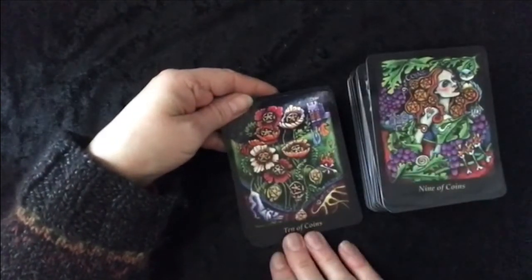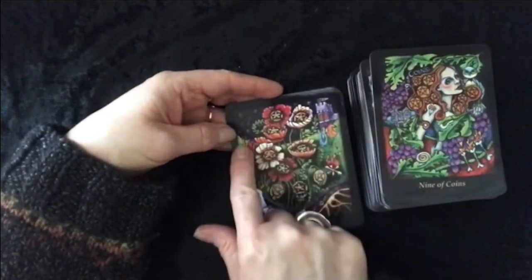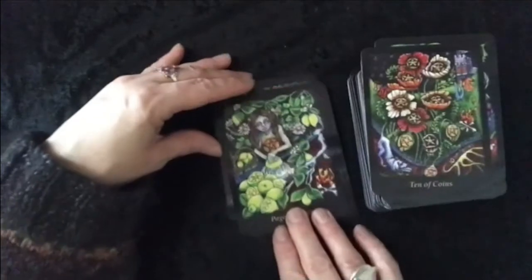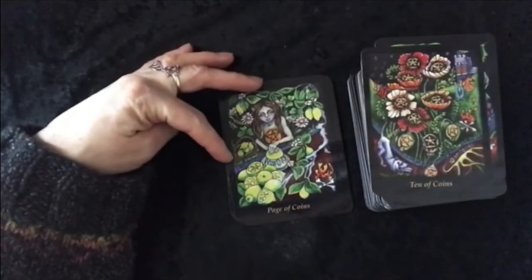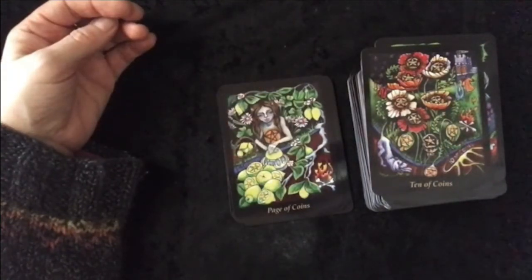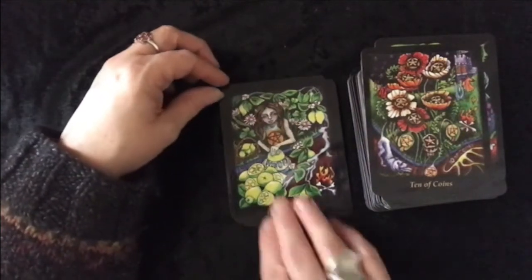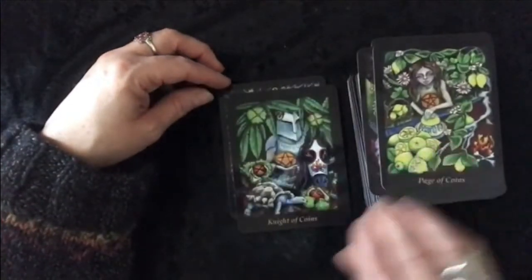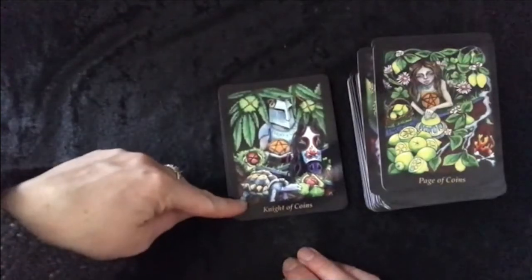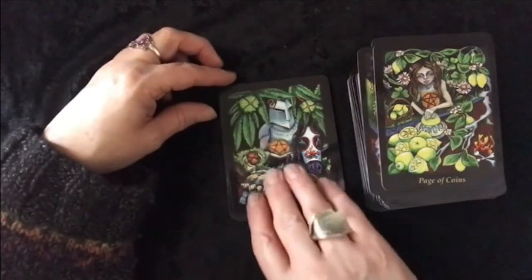Ten of Coins — so you don't actually have the people, but you have their dog and their washing on the washing line. That is lovely. Page of Coins — making lemon from lemons — it's industrial, young, youthful industry. Knight of Coins — conkers, that's the oak I suppose, and the ploddingness of the tortoise. Steady but sure. Grounded.